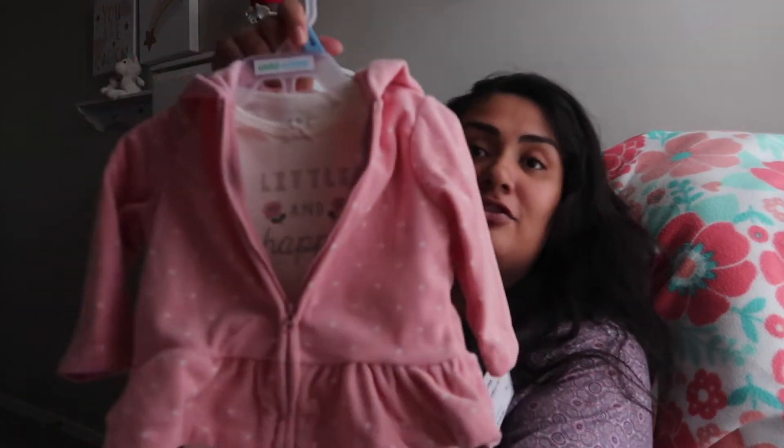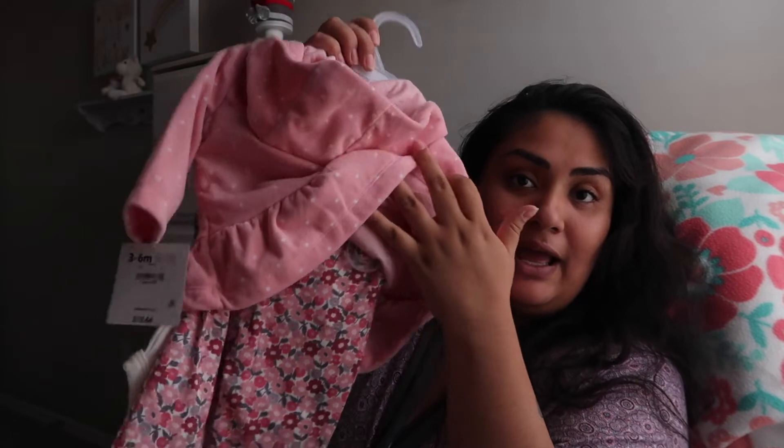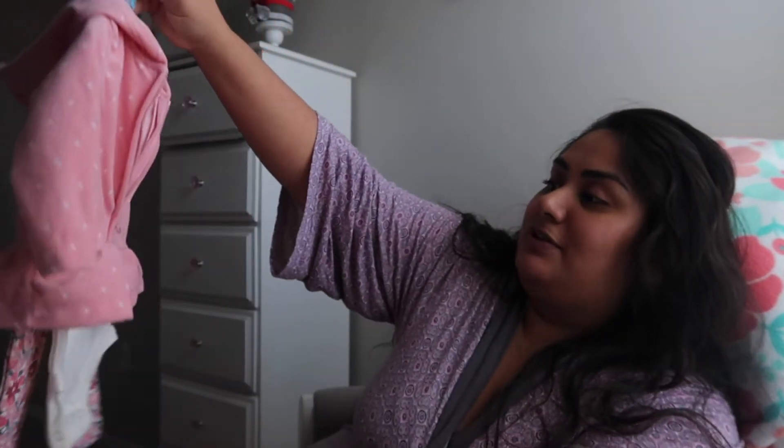This is all size three to six month — Zaya is just so small! At her four month appointment she only weighed 11 pounds. Here is another super cute little outfit — it comes with a little sweater, some cute little pants with little flower prints. I see these big outfits and I'm like, I cannot imagine my baby wearing all this stuff because she's still so so small.